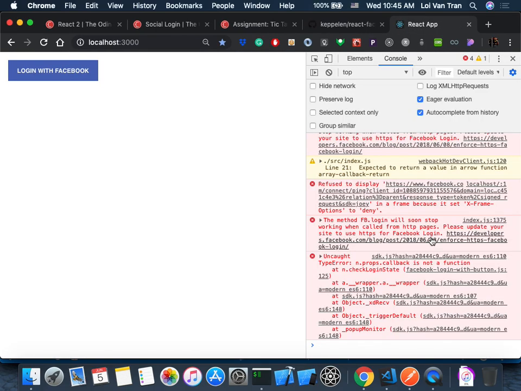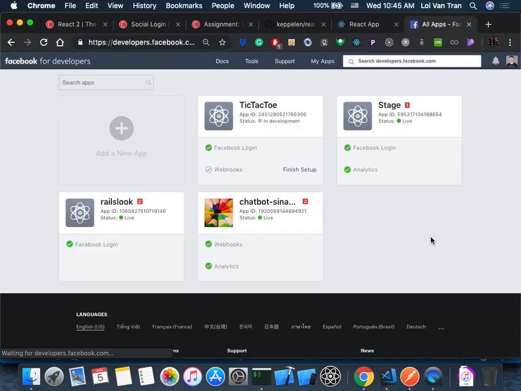Okay, fine. I'm just gonna show you guys. We're gonna pretend that this works, and we're gonna pretend that we have an app ID. I'm sorry, guys. I really want to show that. I'm not really sure what's going on here. So we can just click this number right here. This is our app ID.